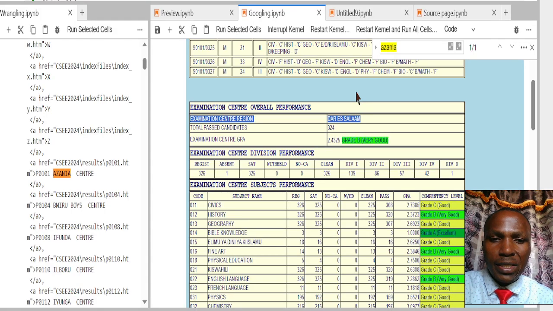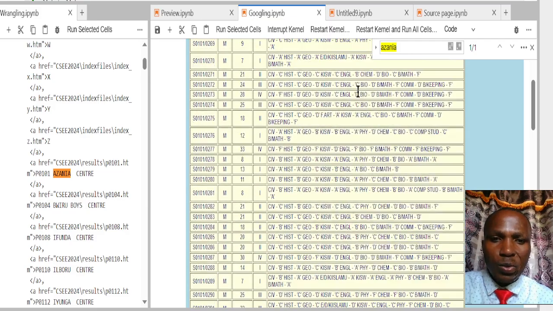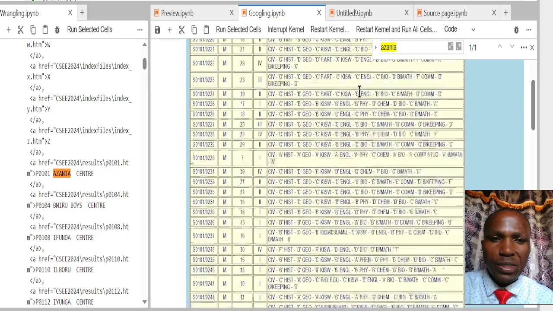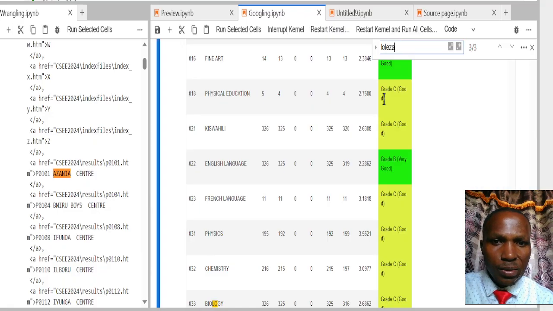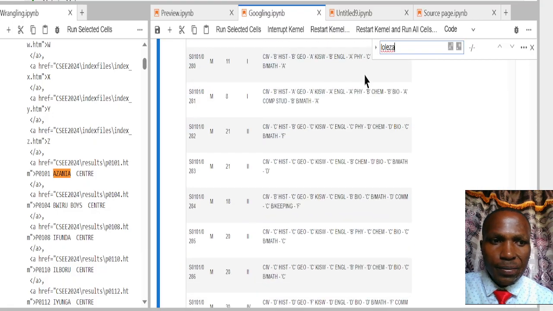But the next thing is that there are some private sitting centers which do not have corresponding school centers. For example, Loreza. This is a simple example.